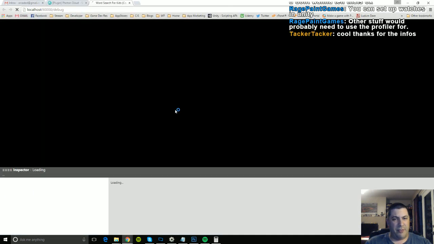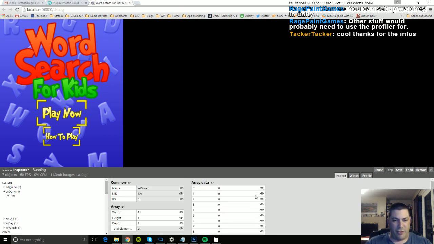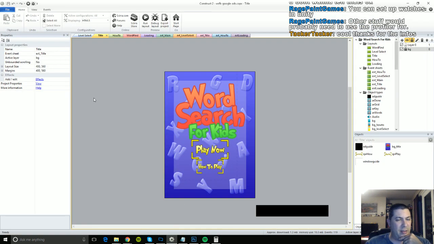But if you go into the debugger for this, I actually have arrays in here. So that's the way arrays show up in the debugger. Now, 2D arrays, I wish they showed them better in the debugger. I don't have any 2D arrays in here, but they kind of look like this, except there'll be a comma and then the Y, or the height number, instead of making it a grid. So that's one of my big pushes with Construct 3: please make the array debugger make a little bit more sense. So yeah, that's how arrays look in there. Dictionaries look similar.